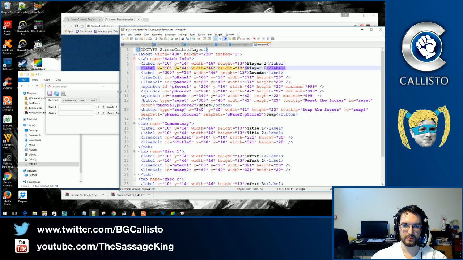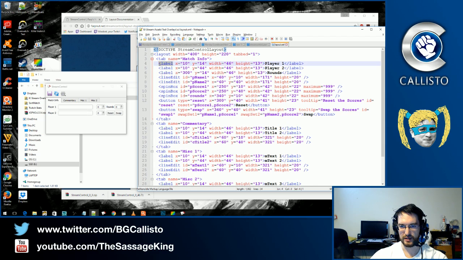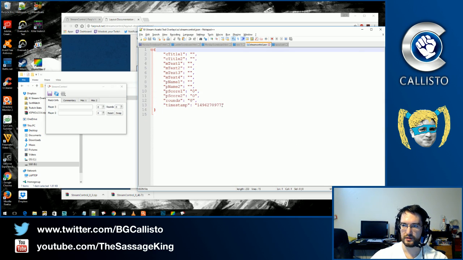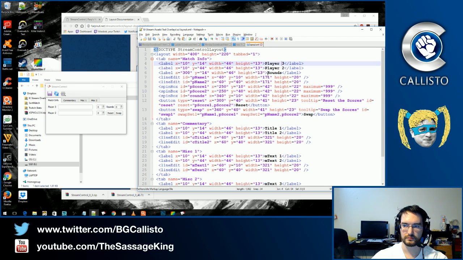So up first, we can see label. Label is a type of component here. It's an element of the layout. You can see that corresponds here to player 1. So let's see what happens if we change that, hit save, and refresh that. You can see where that shows up there. Oops. Okay. Change that back. So this rounds thing here, it's not really something that I use, so if we want to see how it affects when we take something out.